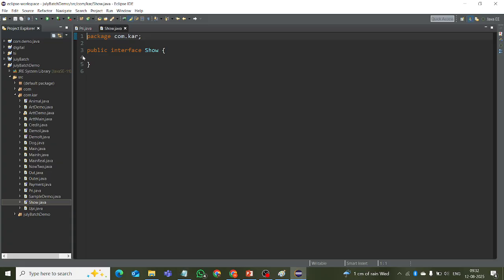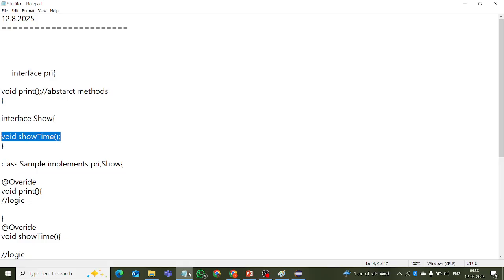Let's simply copy paste over here. Simple. So I have two interfaces, 1.2. Two interfaces. Now what do I have to do? I have to create one class, not an interface. This is a class. Class name is sample. This is interface show. Now I have to create one class named sample.